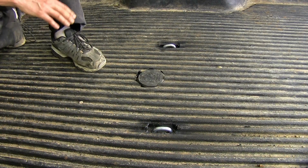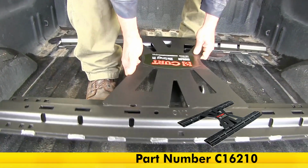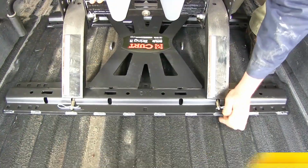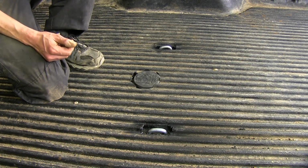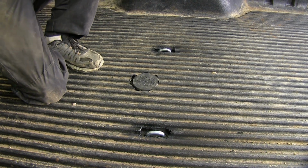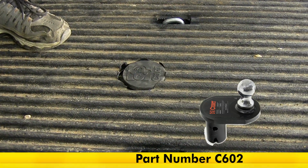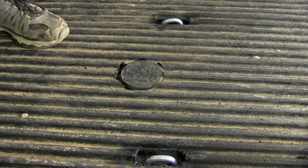Now, one of my favorite things about this hitch is that CURT does offer a fifth wheel adapter as part number C16210. That'll give you the ability to not only tow a gooseneck trailer, but a fifth wheel trailer as well. Now, if you find that your turning radius is a little tight, and that your trailer is too close to the cab of your truck, you can also get an offset hitch ball as part number C602. Those accessories are one of the nice things that sets it apart from other gooseneck hitches on the market.